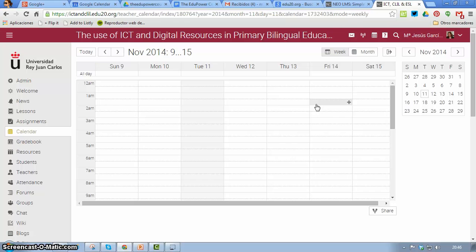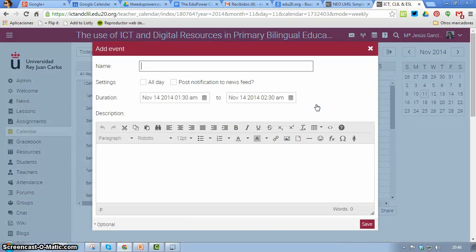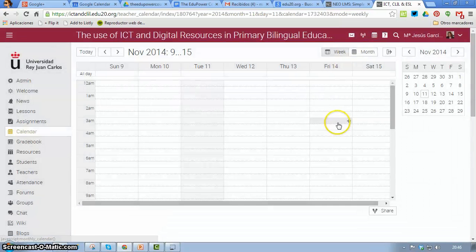It's like a Google Calendar. It works the same way. You can add an event, the duration of the event, link it to the news feed in the online classroom, and also describe your event. You just save it and it will automatically be on your calendar.